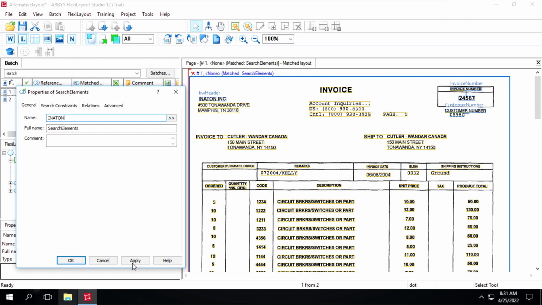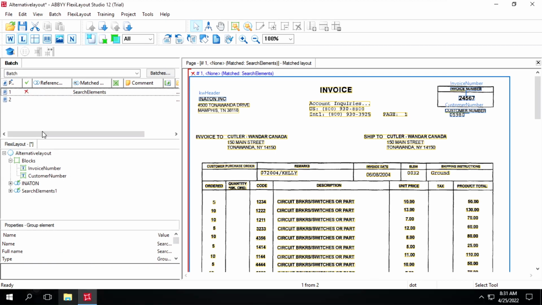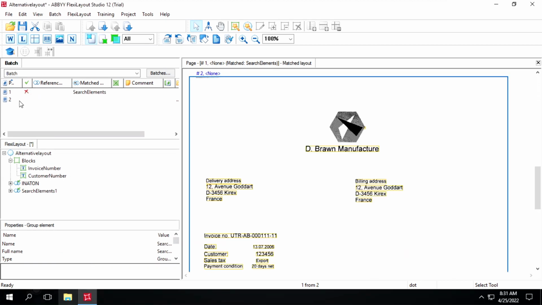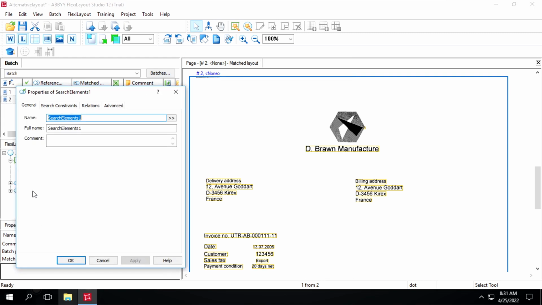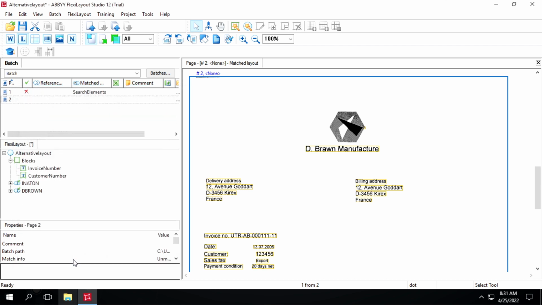Click on apply and OK. And for second document we have D Brown, right? So again I have to click on this one and then type D Brown. Click on apply and OK.